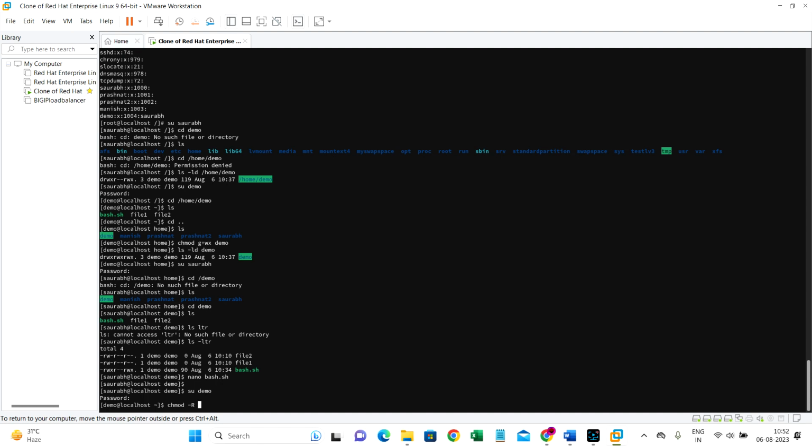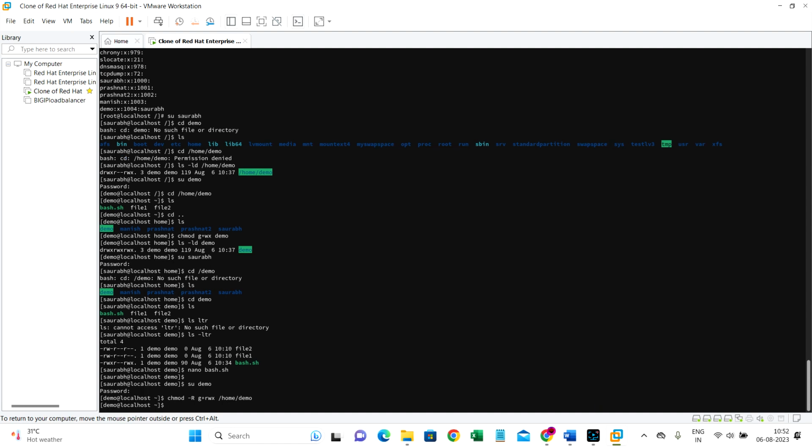I want to give this permission for the group users, so we can use g+rwx, for the directory home and the directory name is demo. Okay, hit enter.